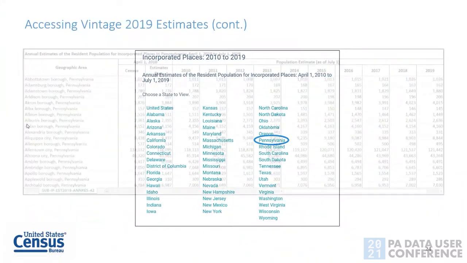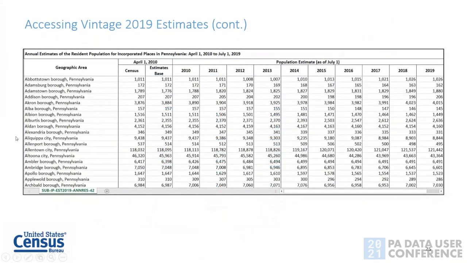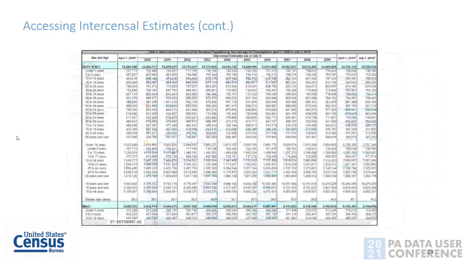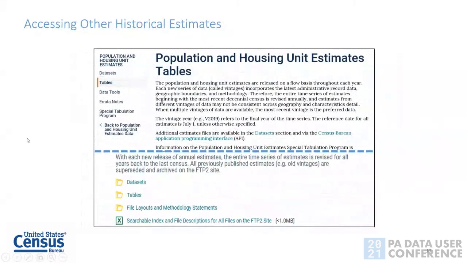I was talking about the searchable index to data, the estimates that are not necessarily on the main web page. If you're at a particular page of a particular type of estimates on a table, any table or any data set, you can choose that searchable index at the bottom. And that searchable index has 20,000 entries for tables and about 7,000 data sets.